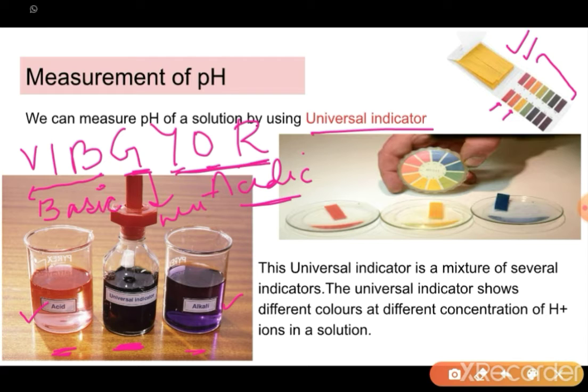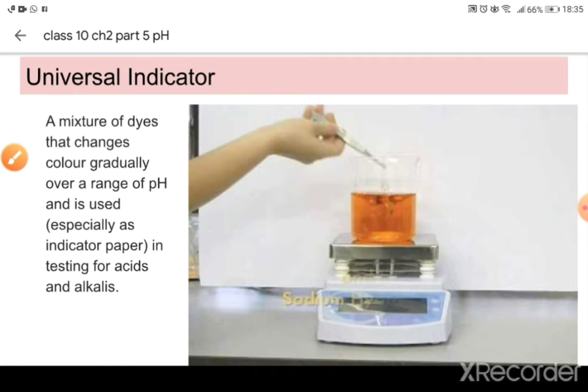The deeper the color, the greater the strength of that acid or base. For example, if yellow is lighter, orange is deeper, and between orange and red we could also get pink, and then a range of red color. So the deepness of the color tells us about the strength of acidity. Similarly, the deepness of the blue color tells us about the strength of basicity. Now look at the activity.